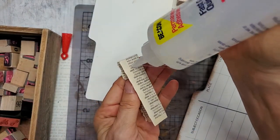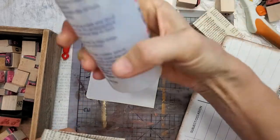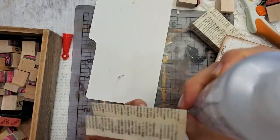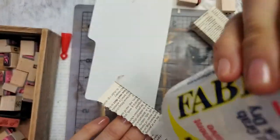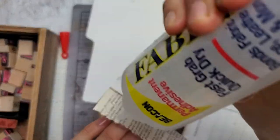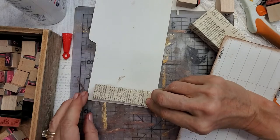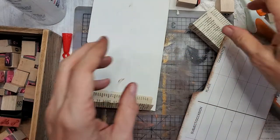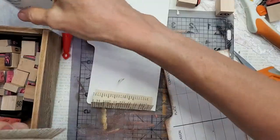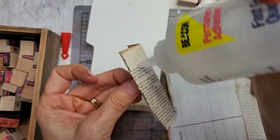All right, so we want the words to go up just because. And we're just going to put some glue balls down here. I'm going to hold it by the middle of the M and put some glue balls down there. Okay. All right. I probably put too much. Oh, well. All right, we're going to put you there. And then we're going to get the other one. Hold it by the middle of the M. Get you all glued up.